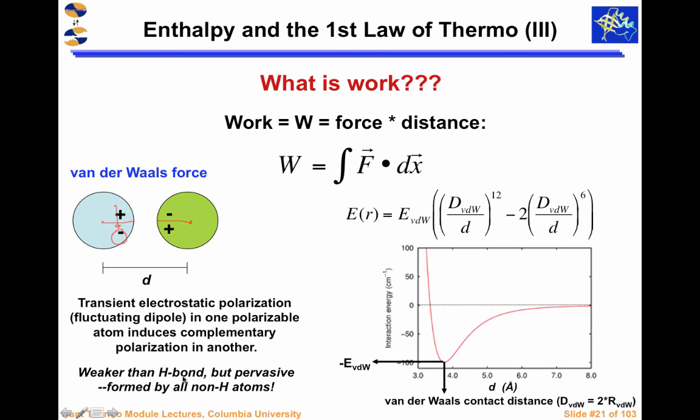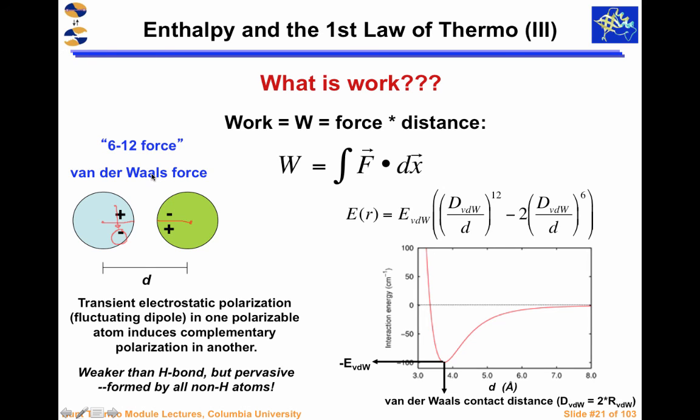different biological, biochemical species, organic compounds, some of them H bond and some of them do not, but all atoms make van der Waals interactions. And so therefore, although the van der Waals interaction is weaker than the hydrogen bond, it is pervasive. And because all atoms do this, it does in aggregate make a very significant contribution to biological and biochemical energetics.